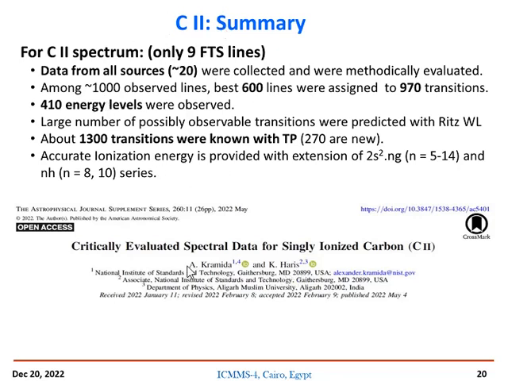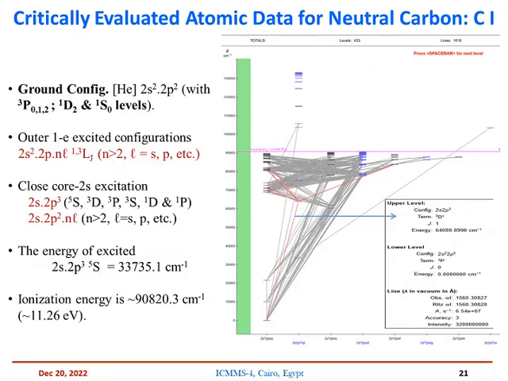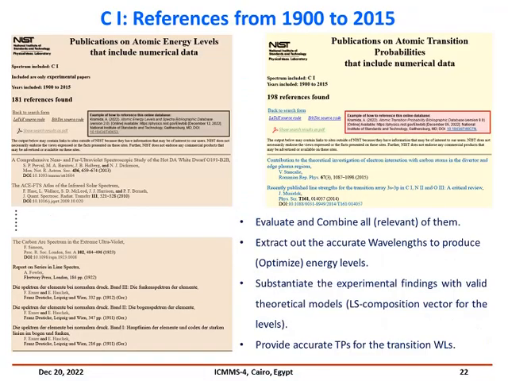We have published this paper this year. Here I have taken another example, the spectrum of neutral carbon, for illustration. Here you see the Grotrian diagram for carbon, and its ground configuration is 2s² 2p² with these 5 levels. The singly excited electron configurations are of 2s² 2pnl, and the other excitations are 2s² and 2s 2p² nl types. Here is the view of the amount of published atomic data available in the experimental category from 1900 to 2015. Again, one has to critically evaluate all of them so that a standard spectral dataset could be procured and used for various applications.